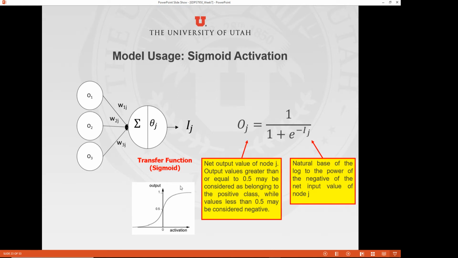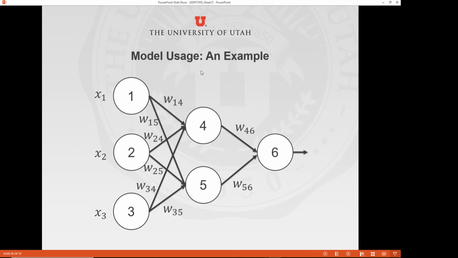So let's go over one simple example of how you generate those calculations for the net output, just to give you a sense of how the model is applied in practice. If we assume this topology for the network, we have 3 input nodes, x1, x2, x3. They're interrelated to 2 nodes at the hidden layer, nodes 4 and 5, which are themselves related to 1 node at the output layer, node 6. Each of these nodes is interrelated by links that are weighted.